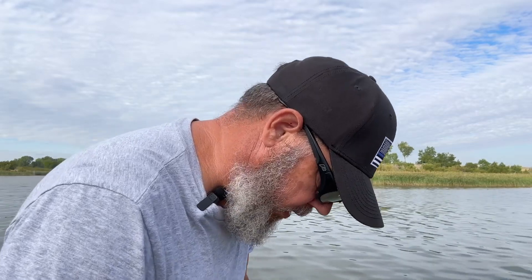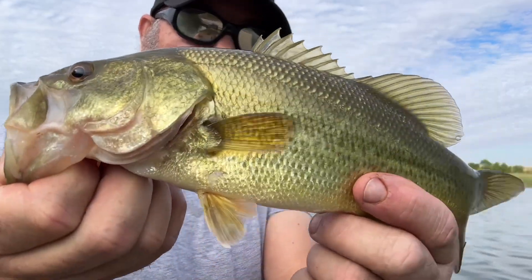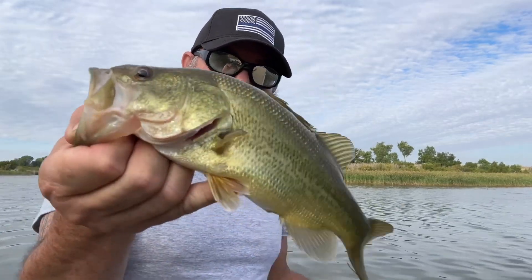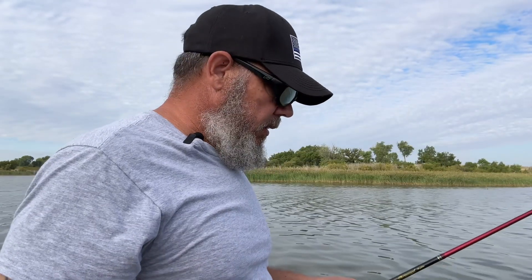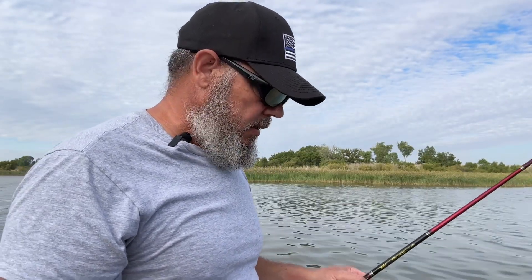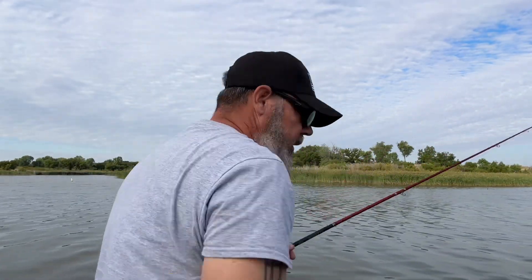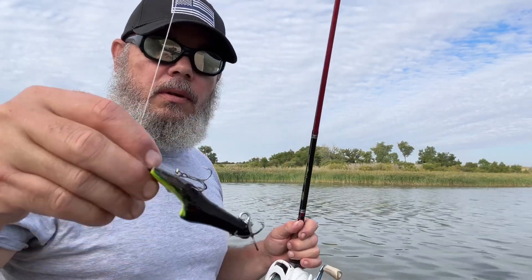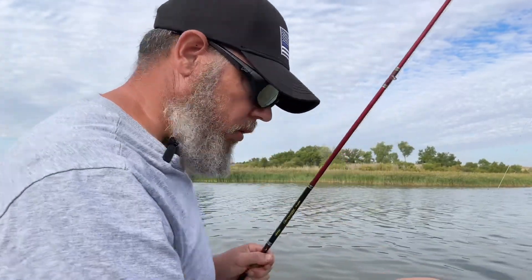Made a little bit of a modification there — holy cow, look at this! I caught a bass on my hand-carved lure! That's not a big bass but that don't matter to me. Let that guy go — he might grow up to be a giant one of these days. Man, that was cool. The hand-carved lure — that's a cool deal right there.